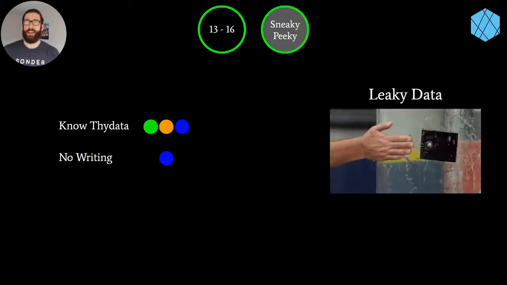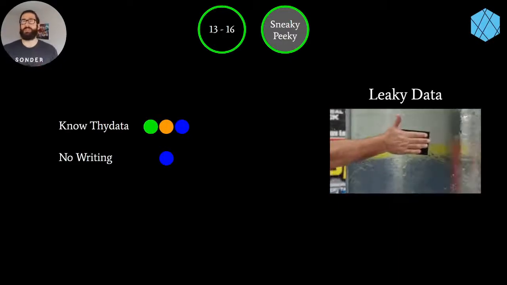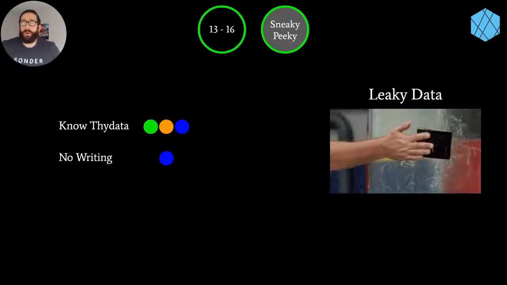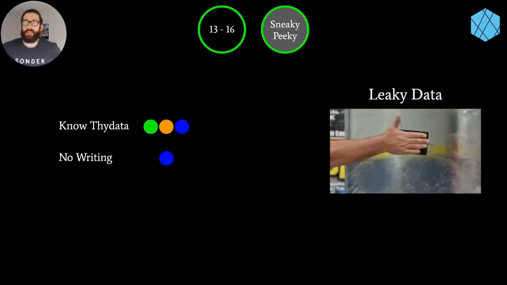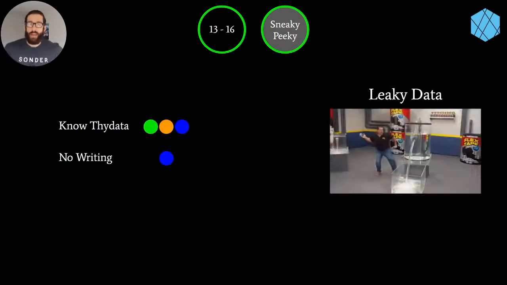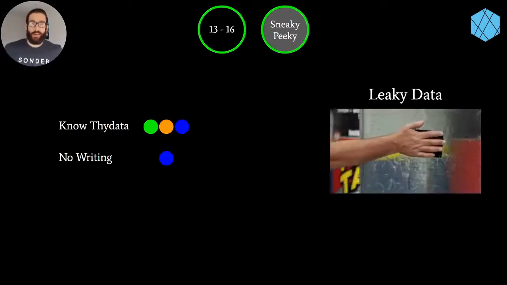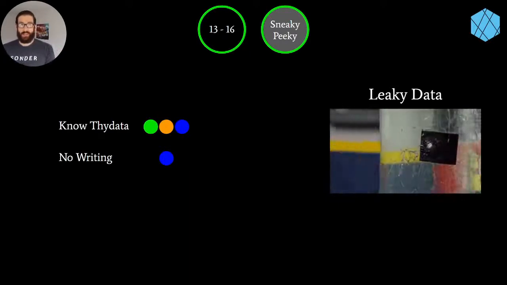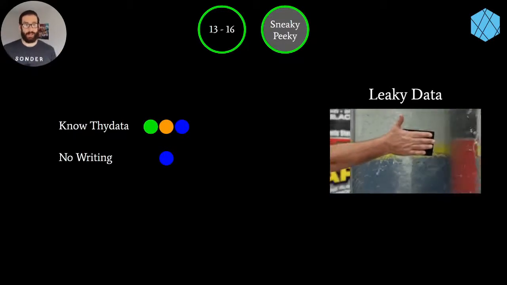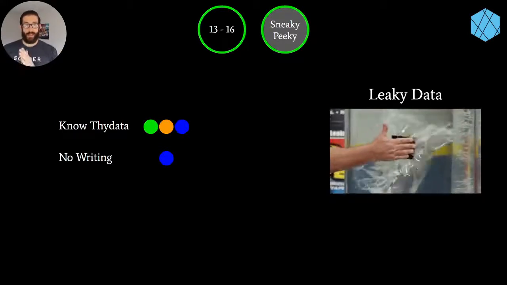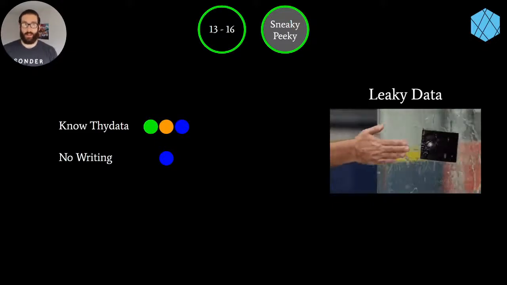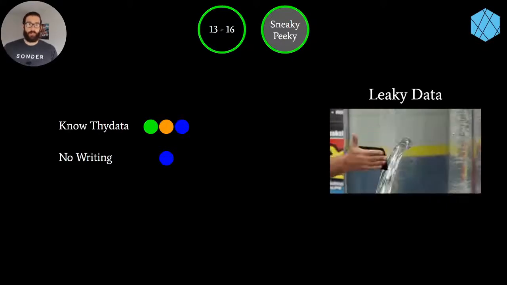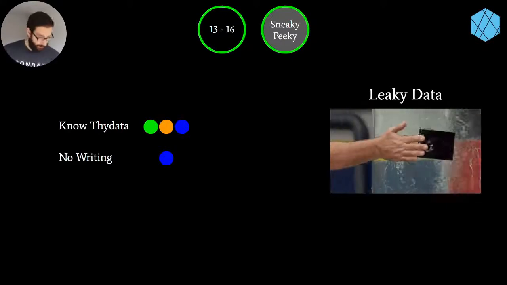So the next one is no writing. I'm looking down because the computer's here, so I'm not pointing at anything, just looking at the PowerPoint. No writing is basically no writing to external media. Anytime somebody plugs in an external media device, which is usually USB these days, and data tries to get written to that device, you've hopefully configured all your systems so that when that attempt happens, you block it immediately. So nobody can plug in a USB, automatically write data to the device and then walk out the front door. It's ensuring that you can prevent that with the data piece. So that's the first one.